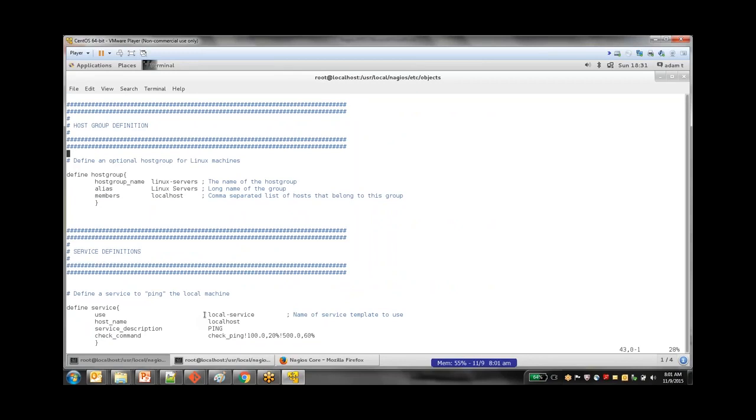For this service, you need to specify for which host, or which machine, you want to call the service, and then you need to specify what exactly that service is, right? Like I said, this is not an actual plugin name, but a command name that you're trying to call, and you're passing some parameters. Now let's see the commands.cfg and how each one has been defined.